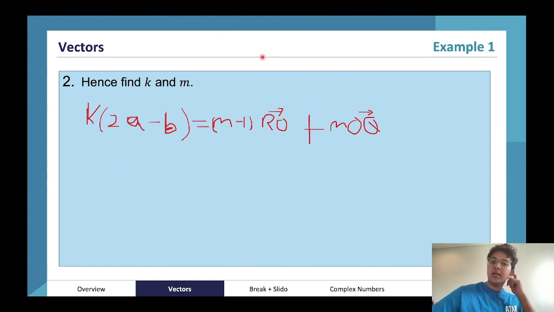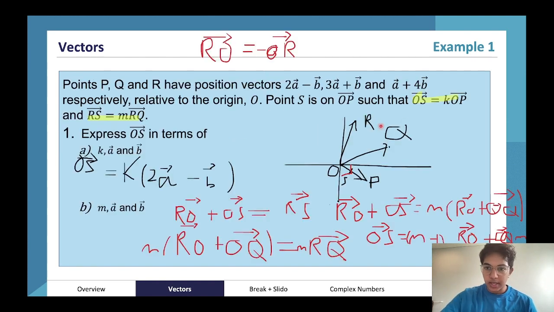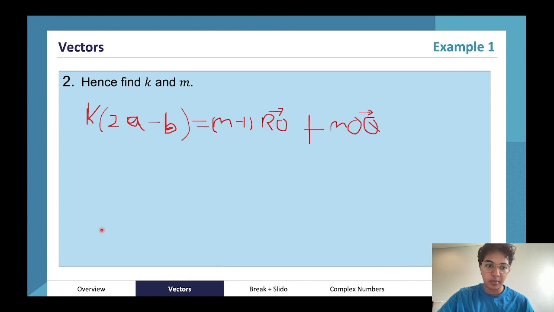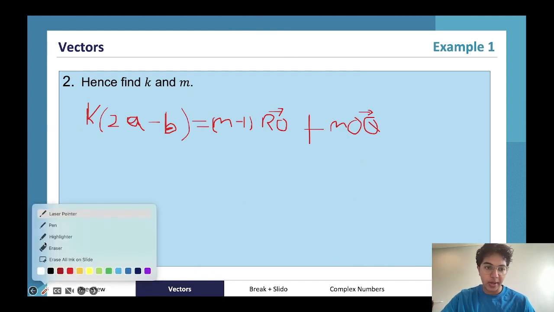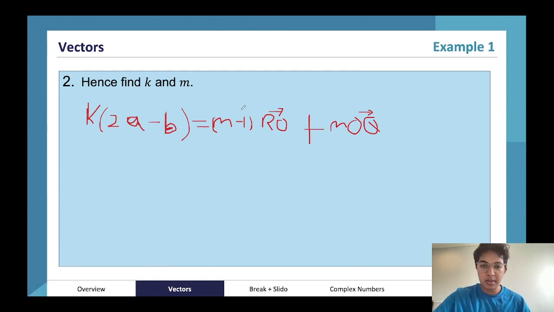So what I'm looking for here is one more equation so that I can go about solving this. One more equation with similar terms here. I guess I could try to work out what OS is. That might be a way to go about it. Maybe the answer is a bit more obvious if I expand this. So we'll have a go at that. We'll actually try to represent OS in terms of m.